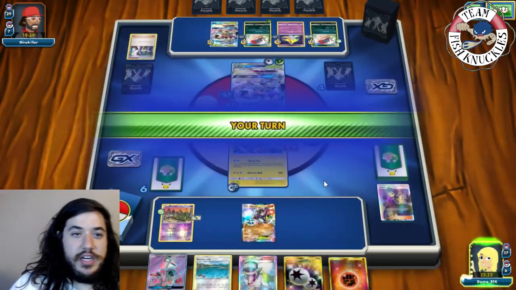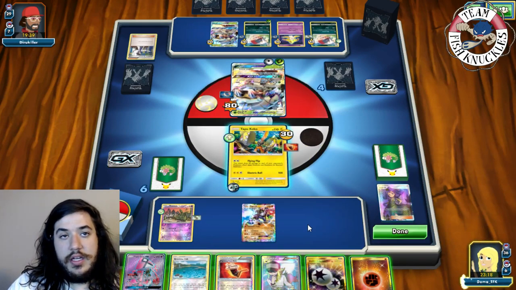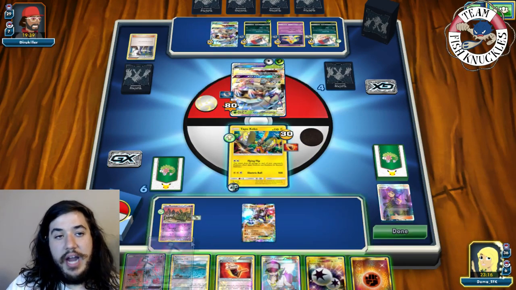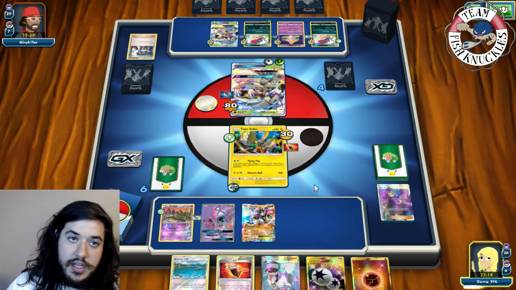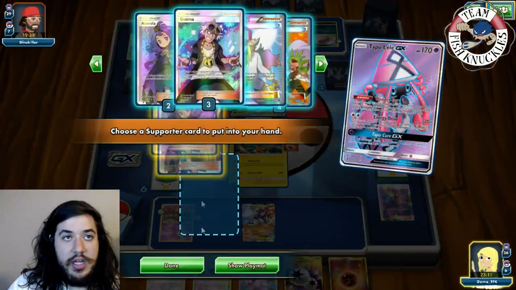All right, so onto our turn. Do we Lele for an Acerola? I really, really want to. I really want to go for this play. Yeah, I'm going to Lele. Yes. I am going to grab an Acerola. Okay.